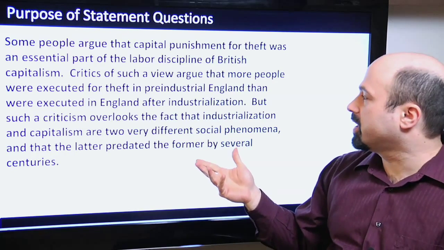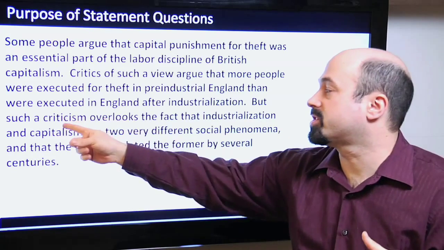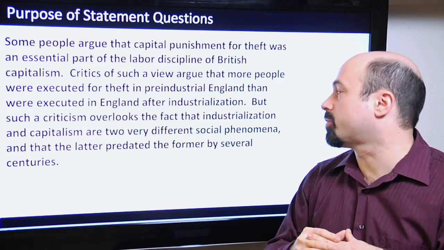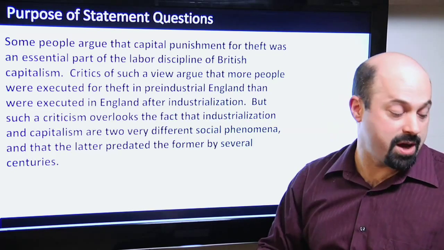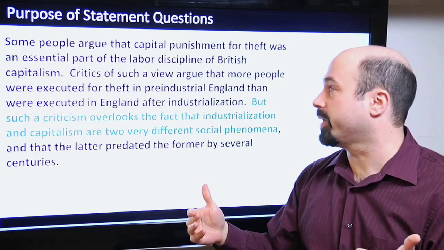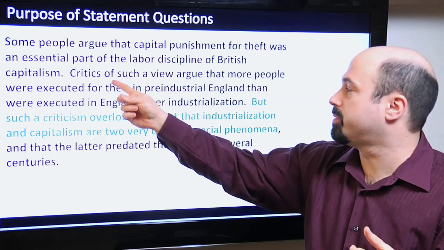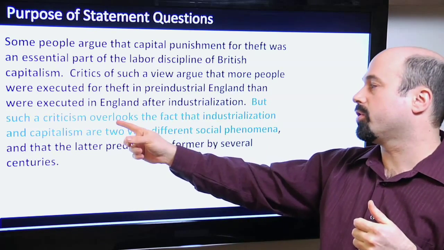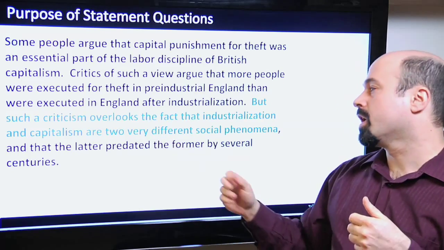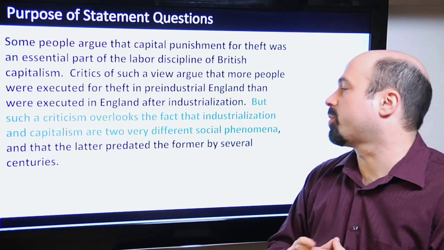So what does the author think? The next sentence tells us. But such a criticism overlooks the fact that industrialization and capitalism are two very different social phenomena. And that is the statement whose role we have to evaluate. Some people think something, those people have critics, but the criticism overlooks the statement we need to evaluate, and that the latter predated the former by several centuries.